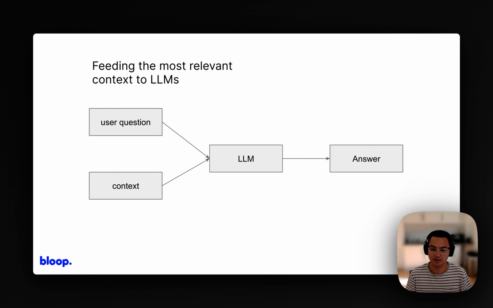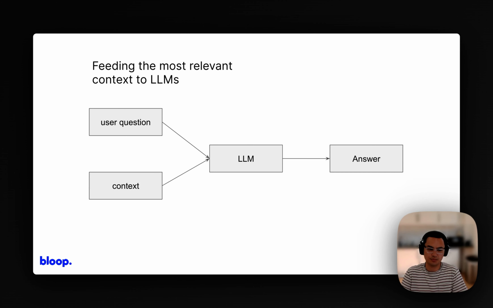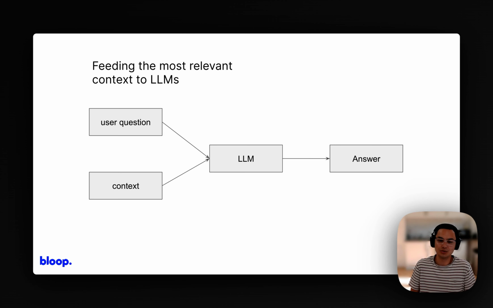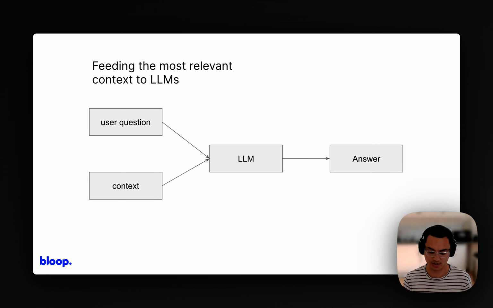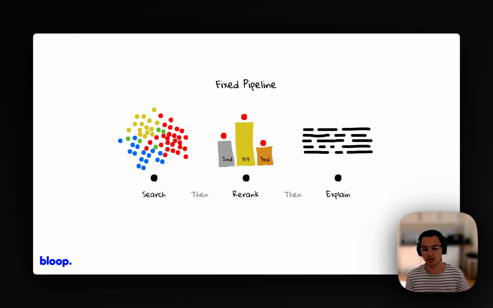And so I've got a couple of slides. I won't spend too much time on this because it's really a topic, I think, for another talk. Really our role is feeding the most relevant context to large language models like GPT-4. So, our original approach was very much you get a user's question, you run a semantic search over the code base, and you retrieve relevant examples. Then you combine the user's question with that context, and GPT-4 generates an answer. This is a pretty common way of doing things. That was a fixed pipeline, if you like.